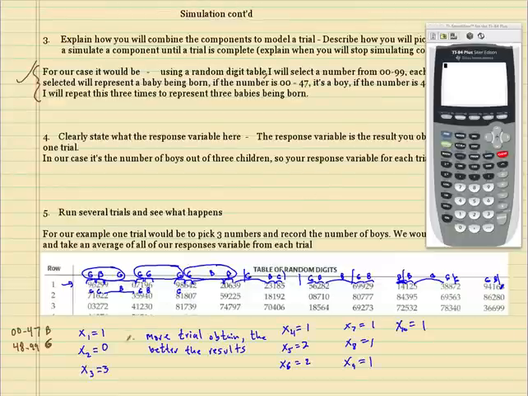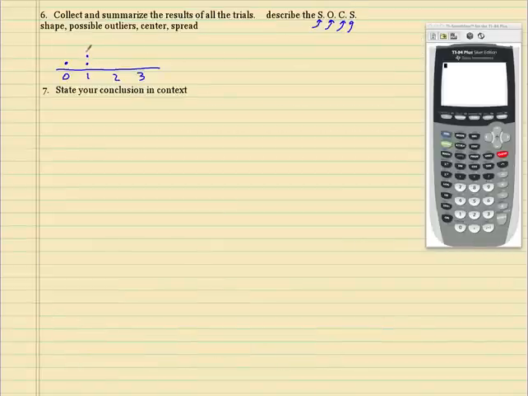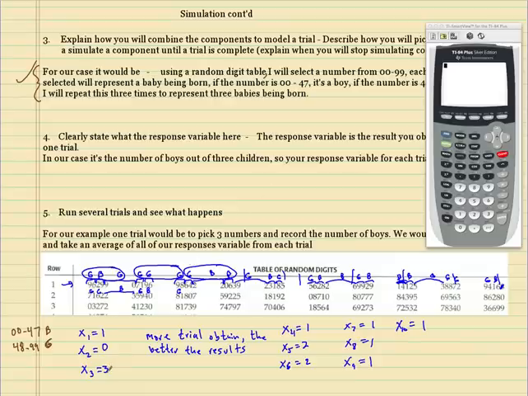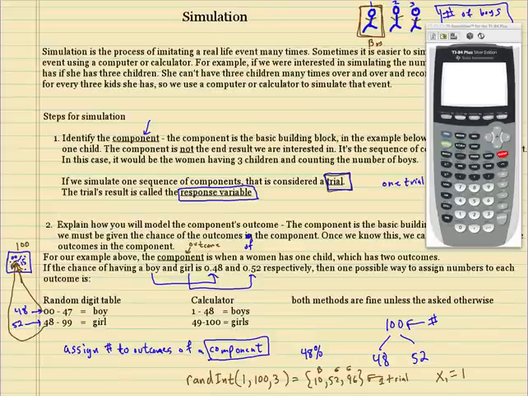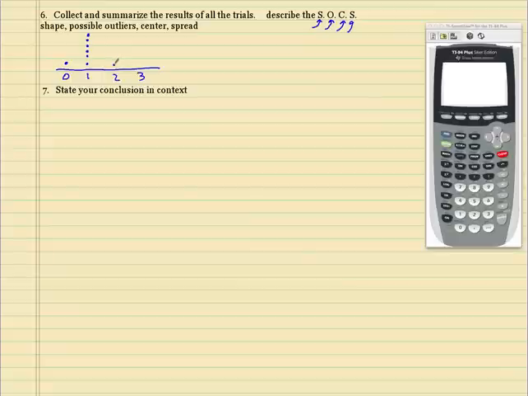Okay, how many ones? That's 1, 2, 3, 4, 5, 6 ones. How many 2s? Oh, was there a 3? A boy, boy, boy? There wasn't a boy, boy, boy. Something's wrong with that. That's 1 boy. That's no boys. This is 2 boys, not 3 boys. So how many 2s do we have? 1, 2, 3. Okay, so not that interesting.